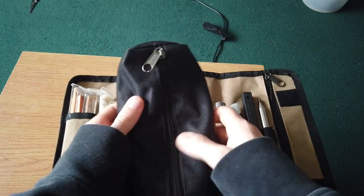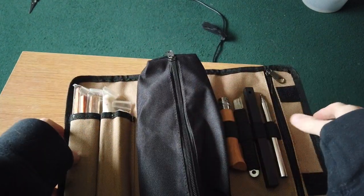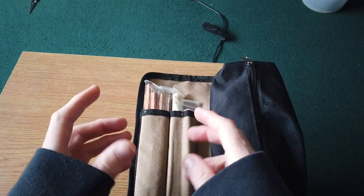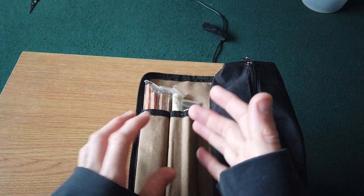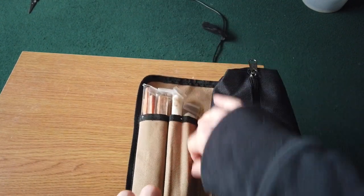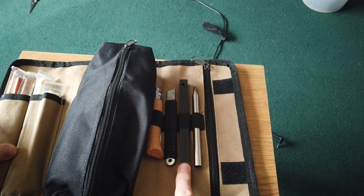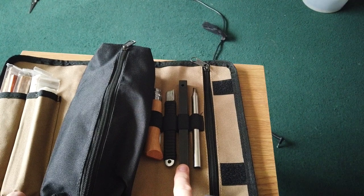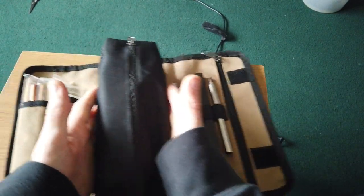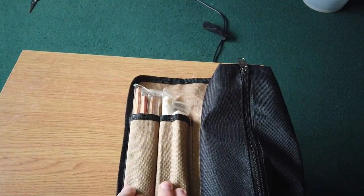Moving along the pouch — it originally had four slots but she modified them into two, because she wanted to do exactly the same thing I've done here with fatwood and cotton balls. You don't have to do it this way, but we found that with fatwood it fits but goes all the way to the bottom and is awkward to get out. We tried different arrangements and found that if you put everything in the individual slots it's just going to be awkward, always digging around. So she decided to merge them.